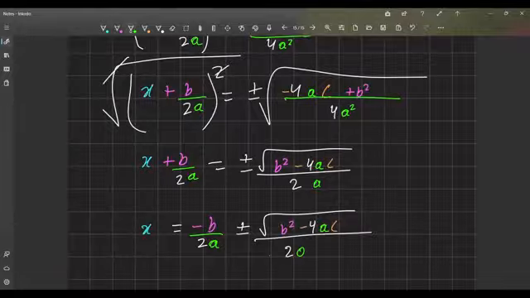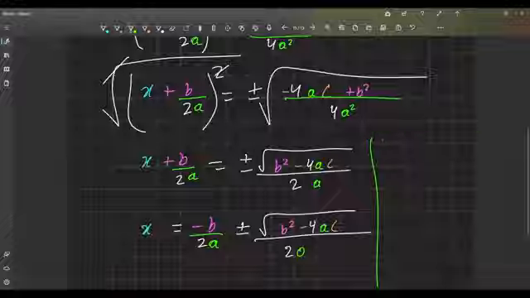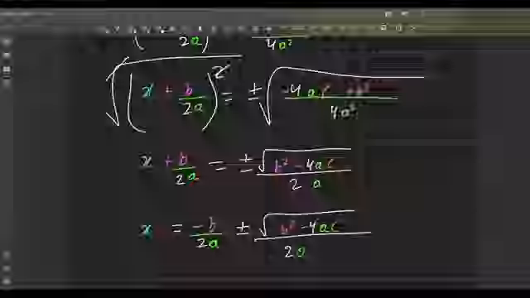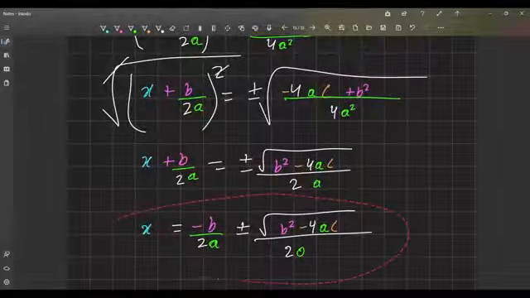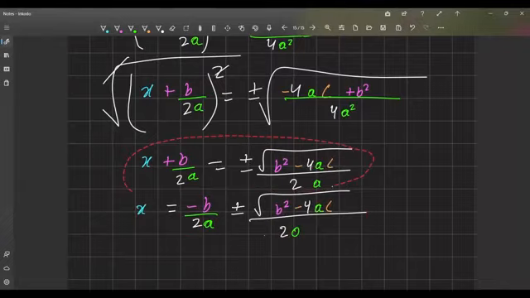Okay, I'll take this to the next page, or I'll try to write it here. Let me move it a little up. Okay, and I'll try to move this up a little too.